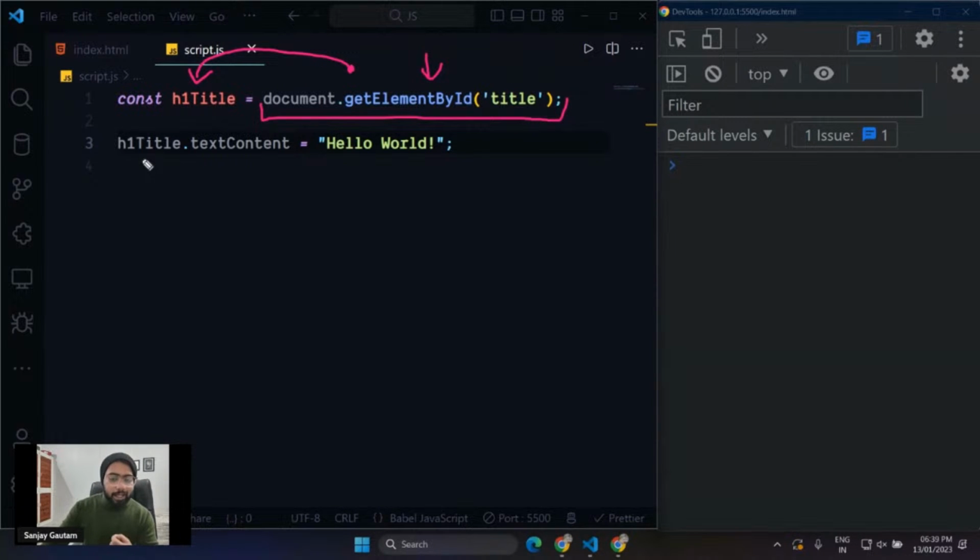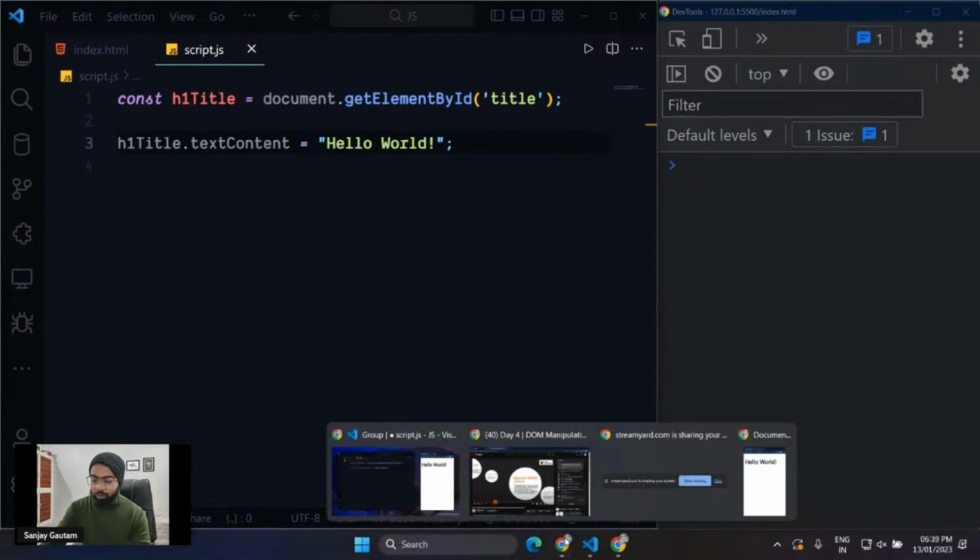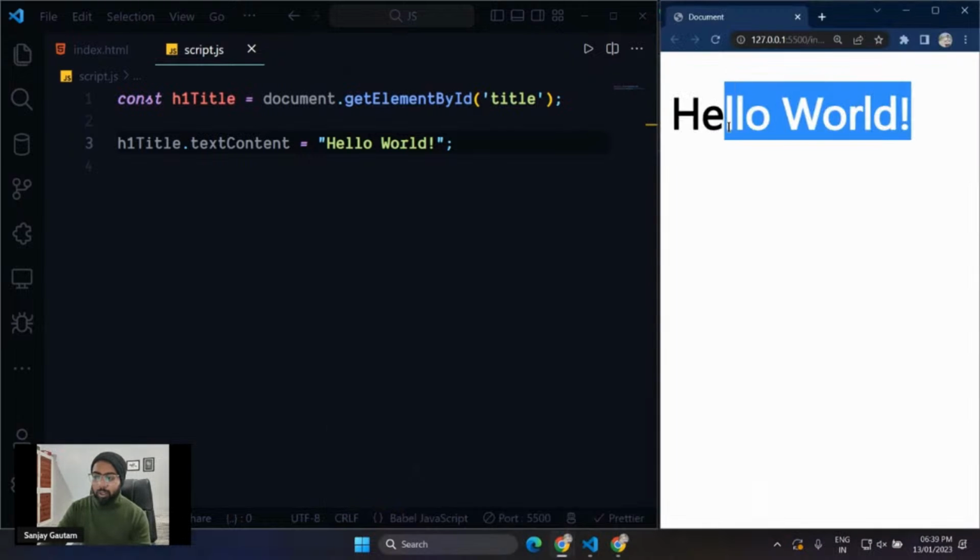To update the text inside of that element, all you have to do is type your variable name, dot textContent equal to, and write whatever you want. Now if I switch over to my screen, it's now hello world here.